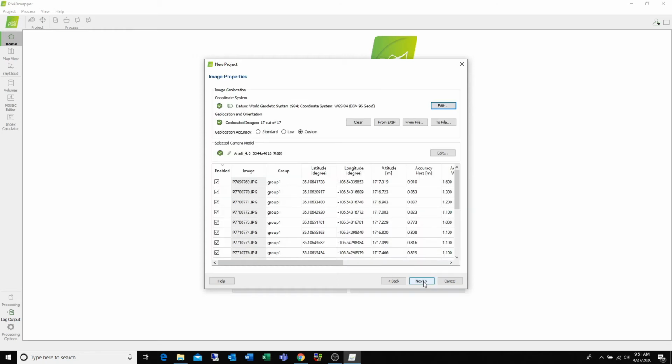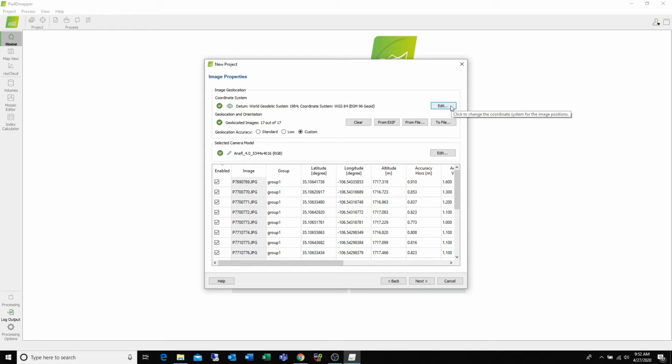Next, it asks you about the image properties. By default, all drones collect and capture in WGS84. Okay, so your image geolocation is coming from the WGS84, okay, and the EGM96 geoid. That's for your elevations there. All right, you can go in and edit this.